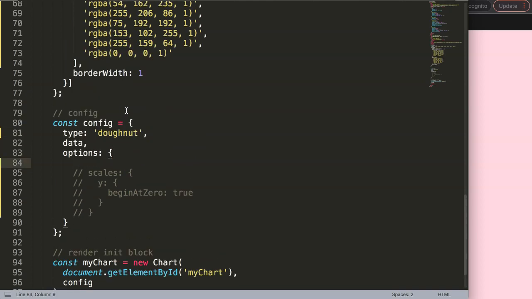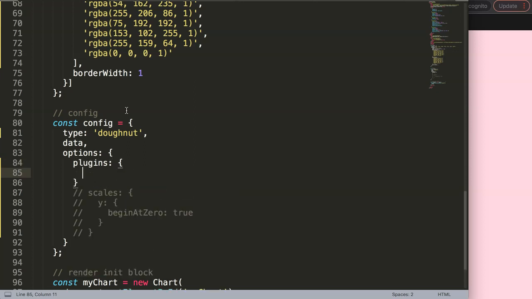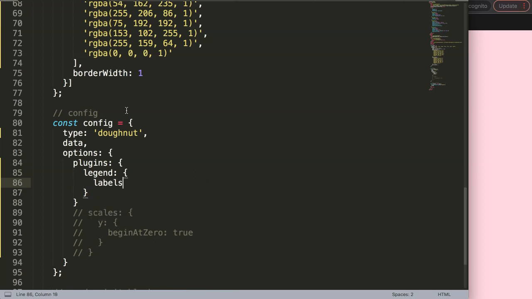Anyway, so we're going to work on this, and what we're going to do is the following. We're going to say plugins, and then legend, and then here we're going to work on labels. And in the labels, this is what we want: we want to generate our own labels.